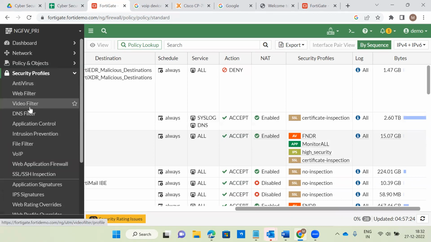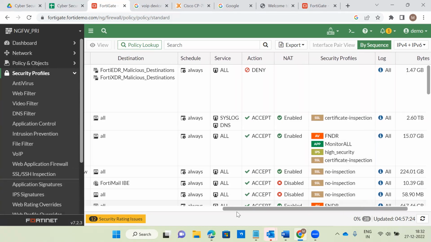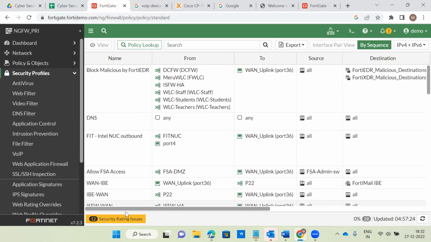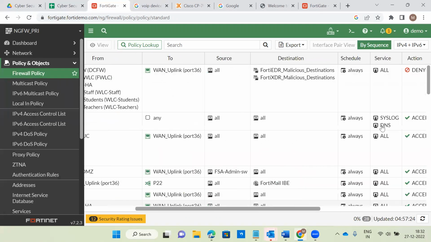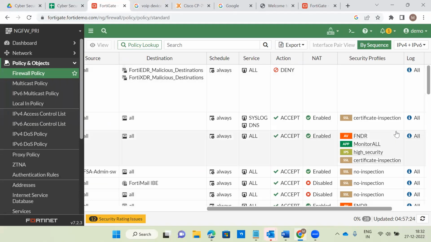Antivirus 1, 2, 3, up to 10. The remaining are signatures, forget about those. So 10 security profiles we have. It is not mandatory to enable all those security profiles in this particular rule. First, we should understand what traffic we are monitoring. According to that only, we have to define these security profiles.